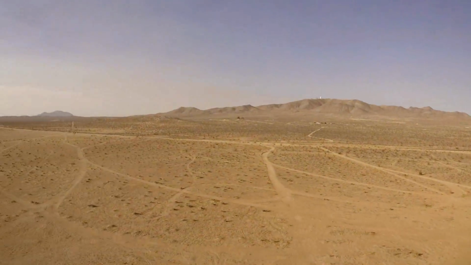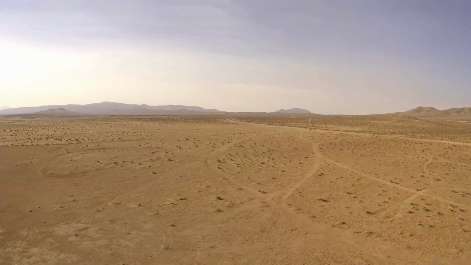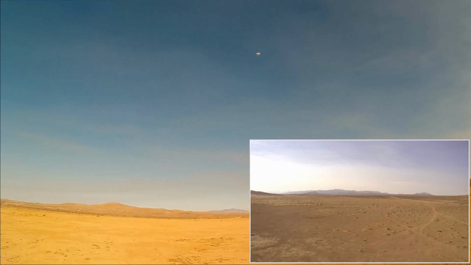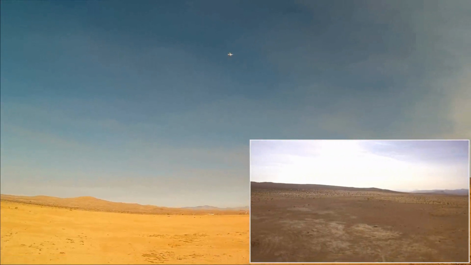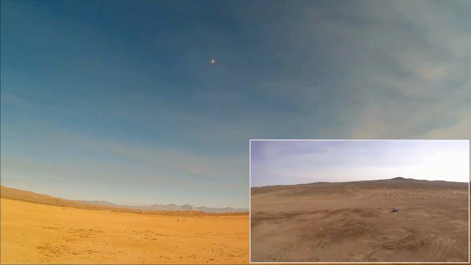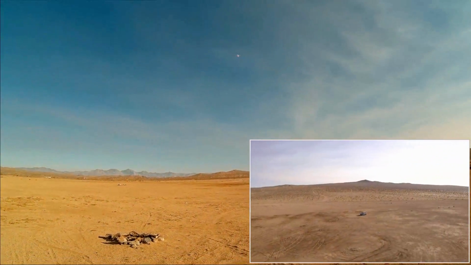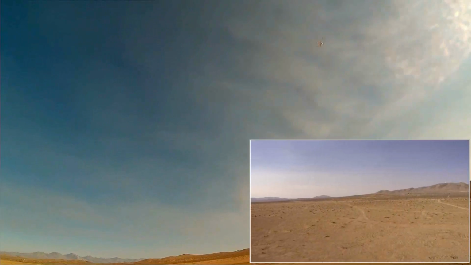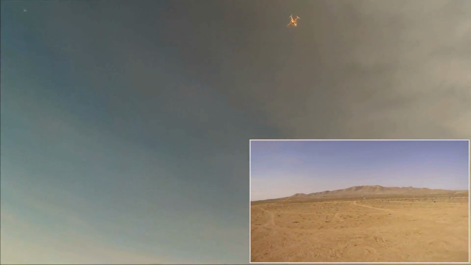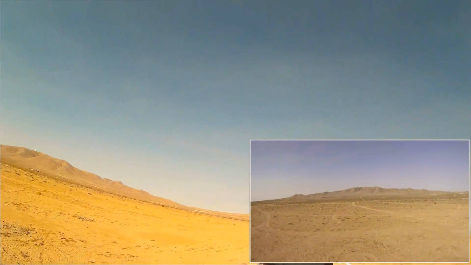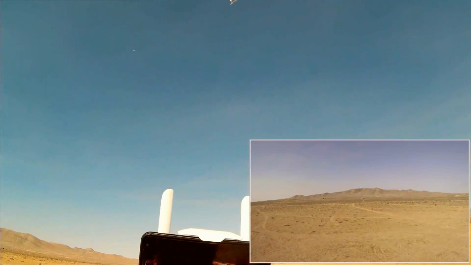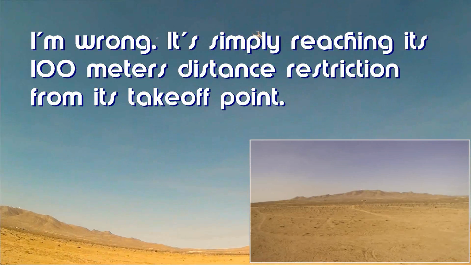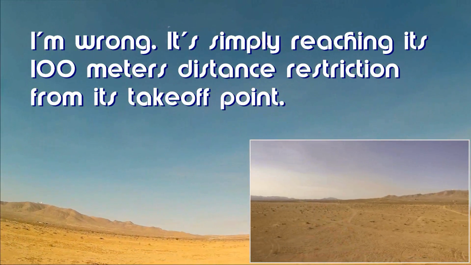I forgot the name of the restricted area, but, you know, I do fly out in the desert near Edwards Air Force Base in China Lake. And it's not letting me fly any further that way. Let's show that again. Watch this. Mainly I got data connection, remember? I got data connection. And then it blops itself right here. So it knows that I'm not supposed to be flying over there. Okay, and it stops itself.